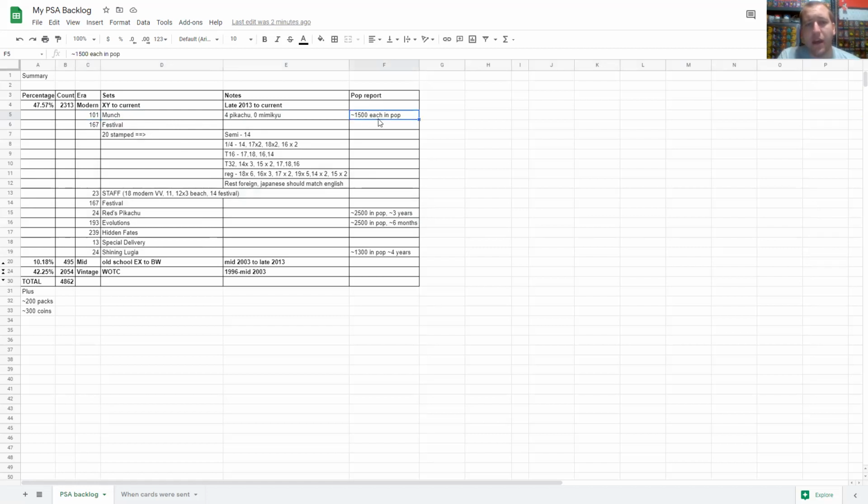One thing that was interesting to me, that I didn't do for everything, but I wrote down what the current pop report is showing for some of these. So each Eevee, Rowlet, and Psyduck roughly have about 1,500 each in the pop. So my 33 sets of each are representative of about 2% of the current population. So my own contribution, if the population were to stop moving right now and all of mine were graded at once, I would increase the pop alone by 2%. I think that's fairly significant for one, relatively speaking, small submitter.